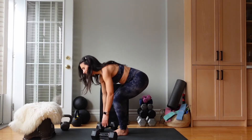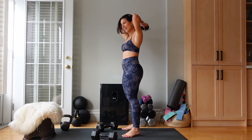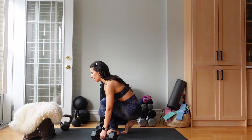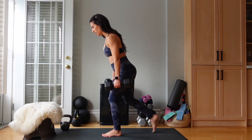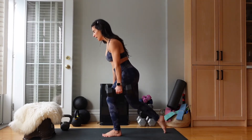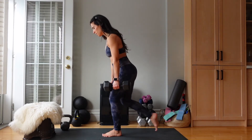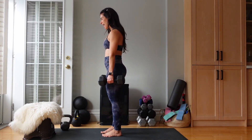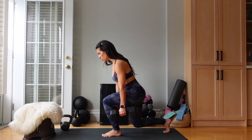When I was programming this, I was like, this is going to be a burner — but in the best way possible. It's challenging us, it's changing us. Other leg in three, two, one — let's go. Inhale, drive. Every time you do unilateral work, you're going to notice one side being stronger. For me, that's this leg. Pay attention to what you're feeling; get present in your body. You can do this. Last time we're doing reverse lunges, less than 10 seconds. Four, three, two, one.